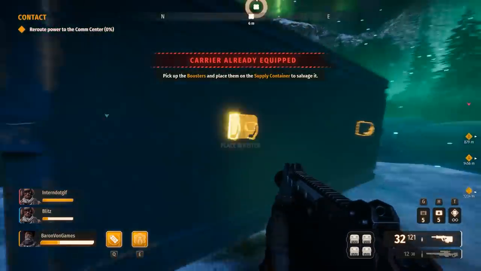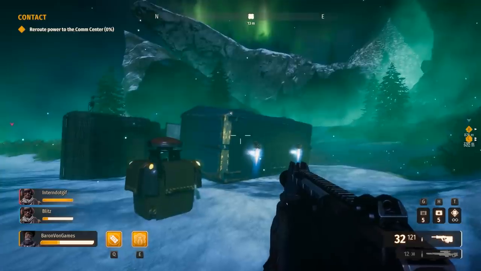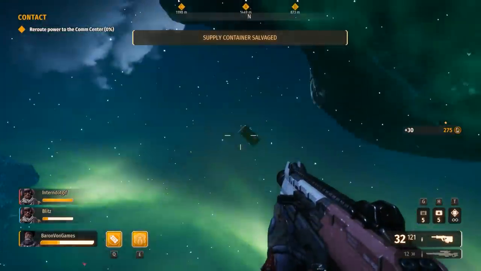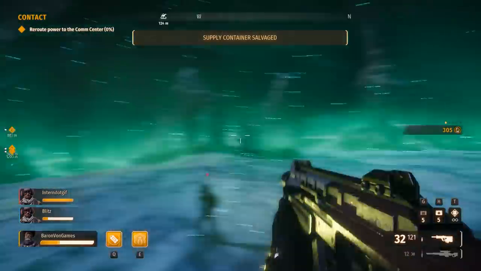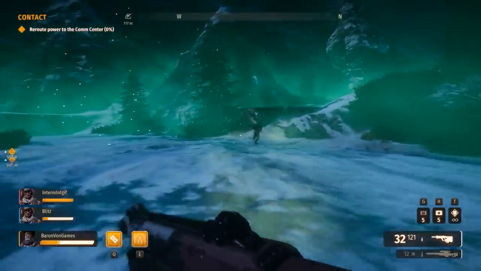Ooh, what's this? A box, a crate. Mission. I have boosted two boosters. Oh, watch it go. Can you ride it? Oh, we should have ridden it. We should try to ride one of those things. Can you do that? We should try. I don't know, man. Why is everything green, Blitz?